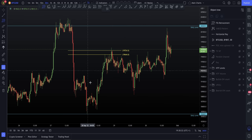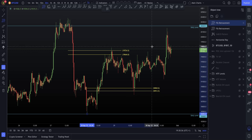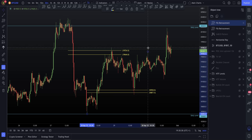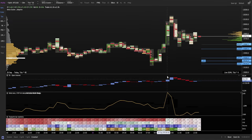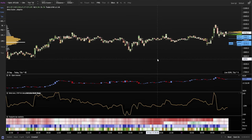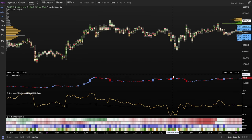Ladies and gentlemen, what happened next? Fibonacci from low to high. What happened next? We came into the reverse CC. Let me just take off this magnet tool so you can see this absolutely brilliantly. Come into that CC. And what happened on this? We had absolutely crazy big bullish CVD divergences. Just look how big these bullish CVD divergences were. Crazy, really big bullish CVD divergences, okay?